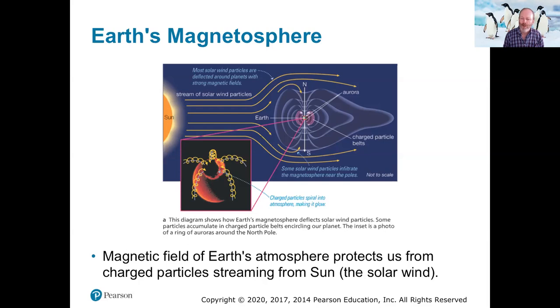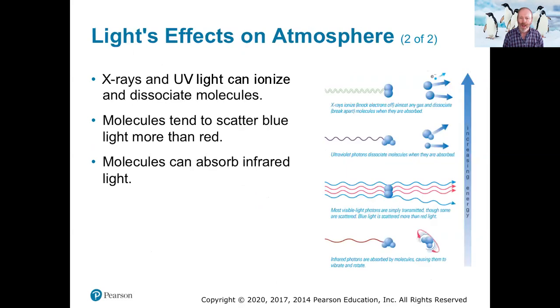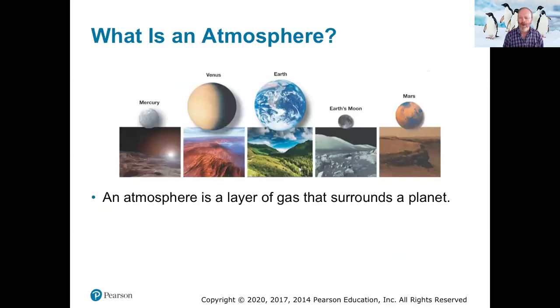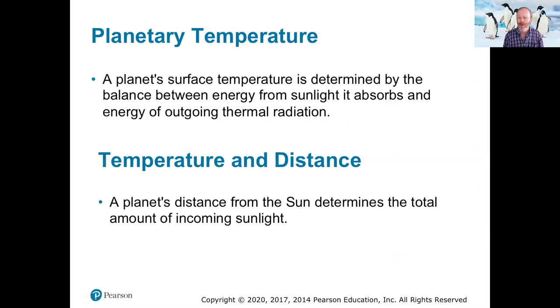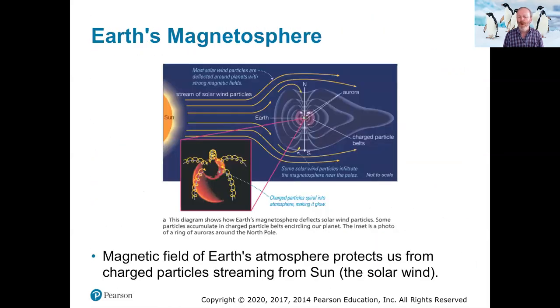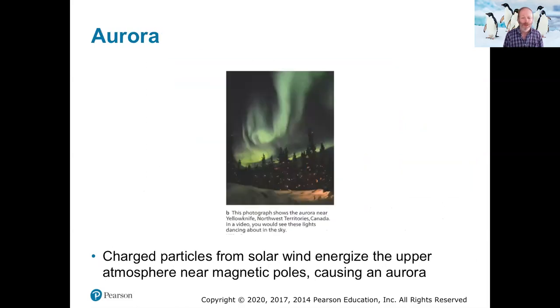Why did Mars lose its magnetic field? Glad you asked. Well, remember that picture we had a couple of slides ago, well, more than a couple of slides ago. There we go. Notice again the size. The smaller you are, the faster you cool off. We talked about that in an earlier lecture too. It cooled off, which means its iron stuff in the middle solidified. It's not sloshing around anymore, so it doesn't have a magnetic field the way that we do. So poor Mars, no Aurora Borealis for them, not really.